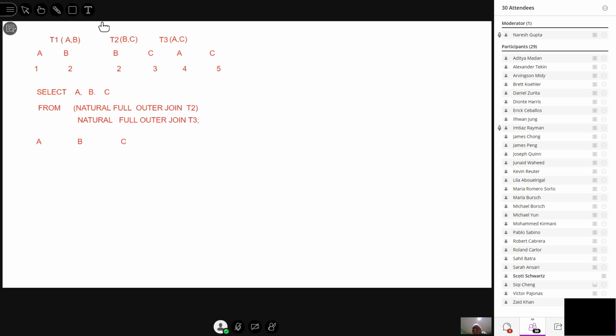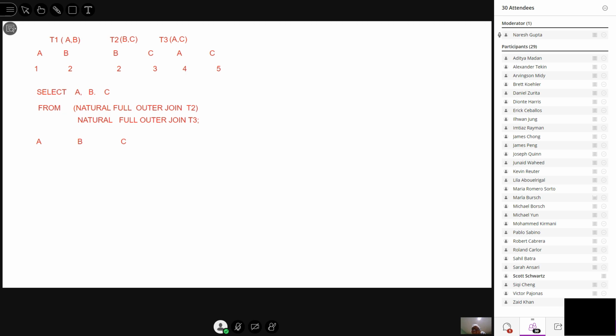And what do I get in the output? A, B, and C. What do I get? 1, 2, and 3. That's not so hard. Since it's a natural join, I don't write the B column twice, it's only once. So if I do natural join of this with this, I get this.